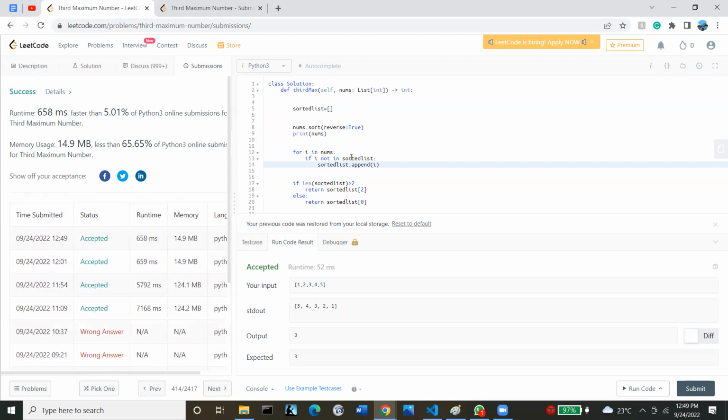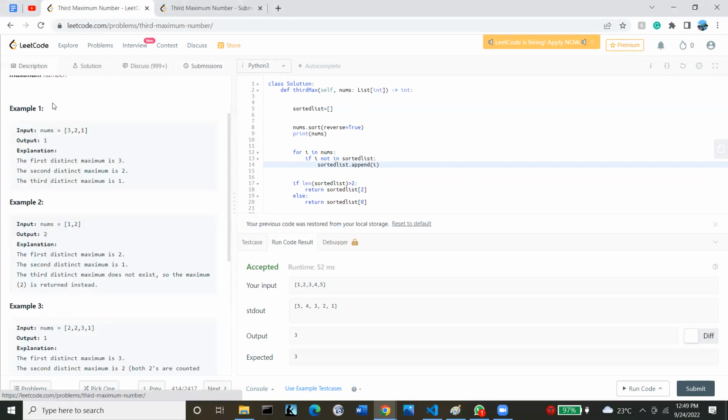All right. So this was our finding the third maximum number, which we have found out. And yeah, I think that's how it works. Output equals 3, expected 3, whatever case you take, it's always going to work. It's worked for me, but I think if you go beyond the constraints, it might not work. I haven't tried it, but yeah, I'd love to try it sometime.